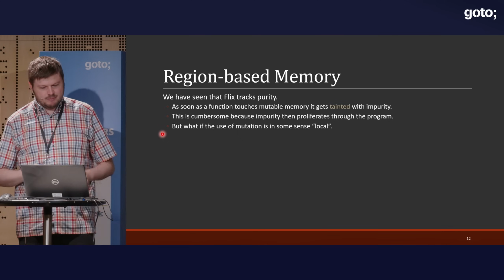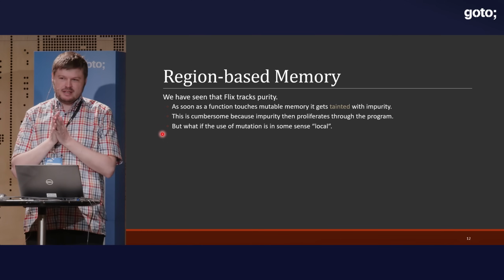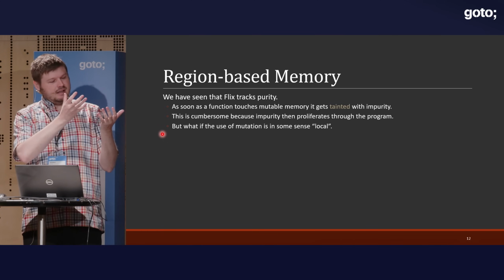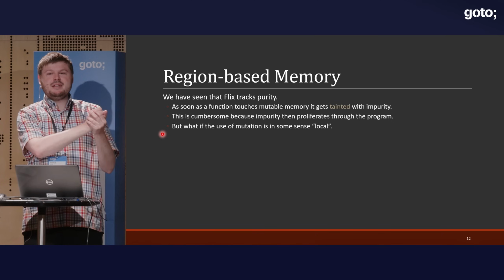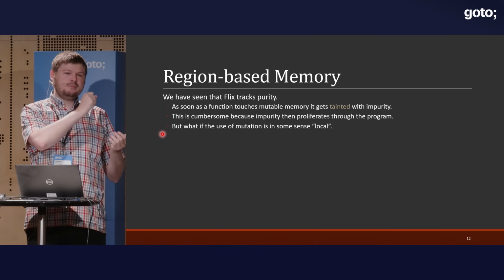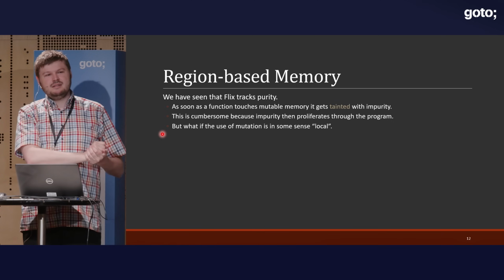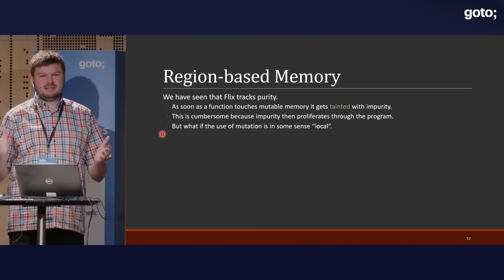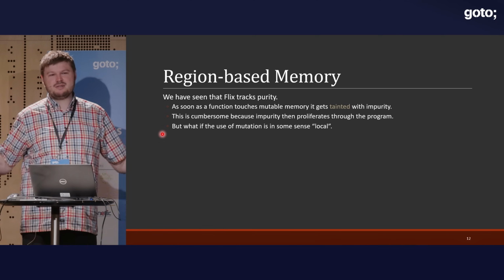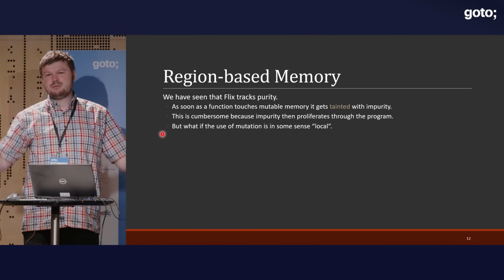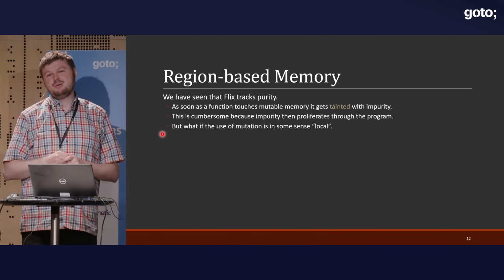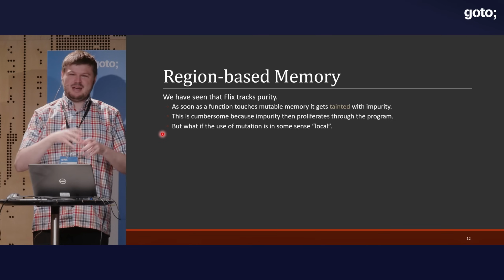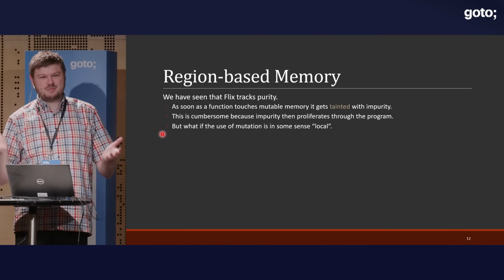Now we have the same problem here with impurity, because I just said that if you allocate an array and you mutate it, then you're impure. That means if you call that function, then the caller is impure, exactly like in the future scenario. And those callers are impure. So now suddenly your entire program is marked as impure with the IO effect. So then you haven't gained anything, really. It's just become a huge mess.